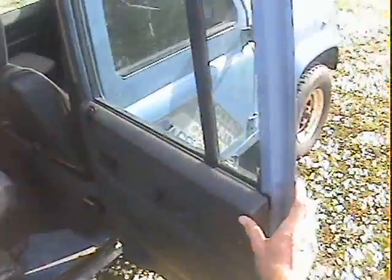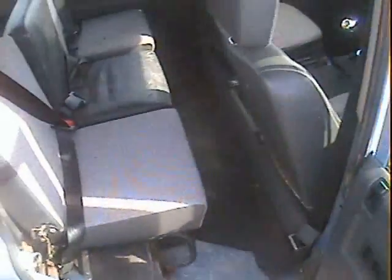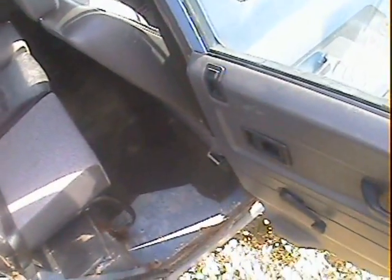The quarter panel has been painted, it would appear. Again, the offside rear door has come from another vehicle because it's a slightly lighter blue. And again, has rusted up the top here, along there. Hasn't got a check strap on it, but actually feels reasonable down on the bottom edge there. Not bad at all, actually. The mat obviously doesn't fit completely because it's not coming across all the way on that side.